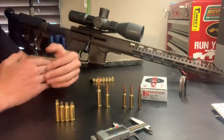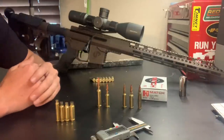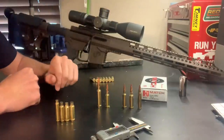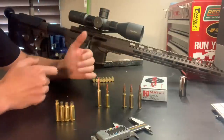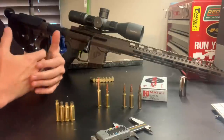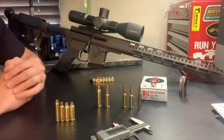It's a ton of fun to shoot — I could have laid there all day shooting it, even on a lighter platform. My 6mm Creedmoor is quite a bit heavier, but I can also shoot that for a long time with a brake on it. The 6mm ARC is similar in feel to a .243 Winchester if you've ever shot one of those but haven't shot a 6mm Creedmoor.